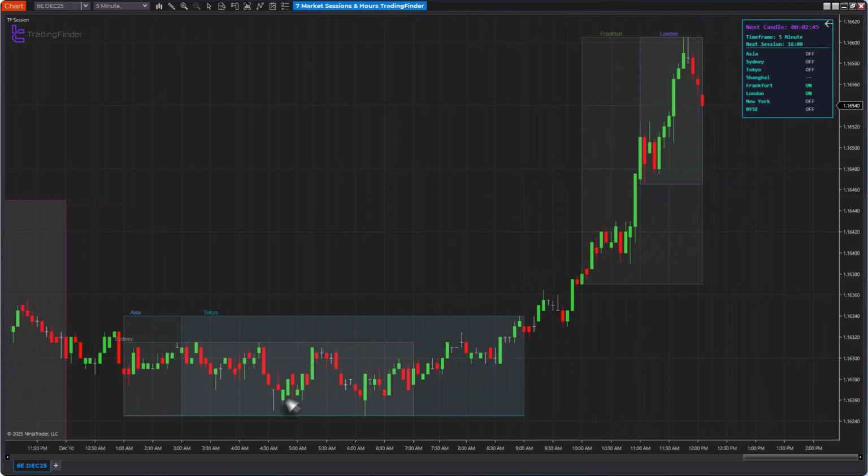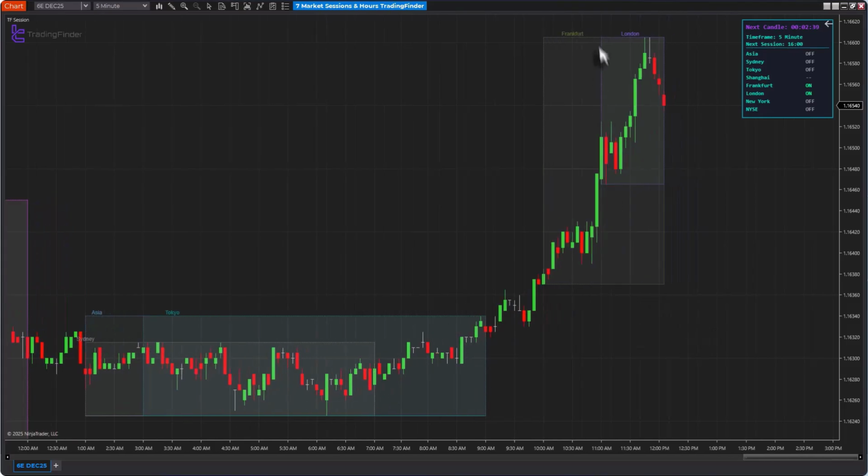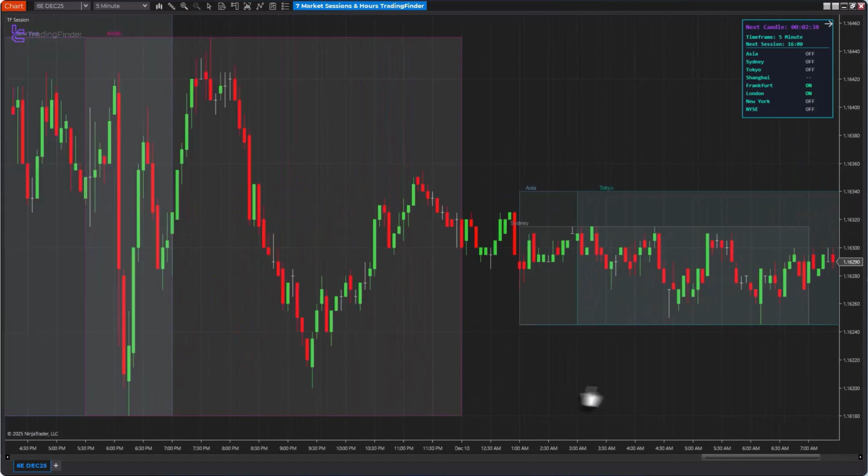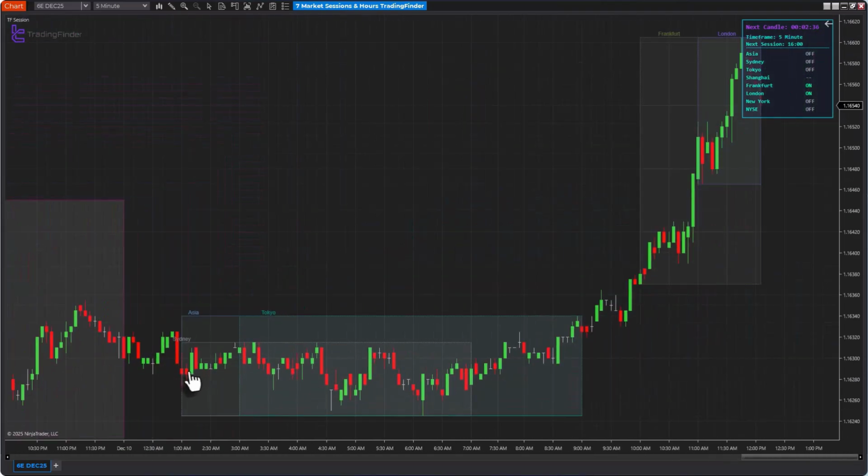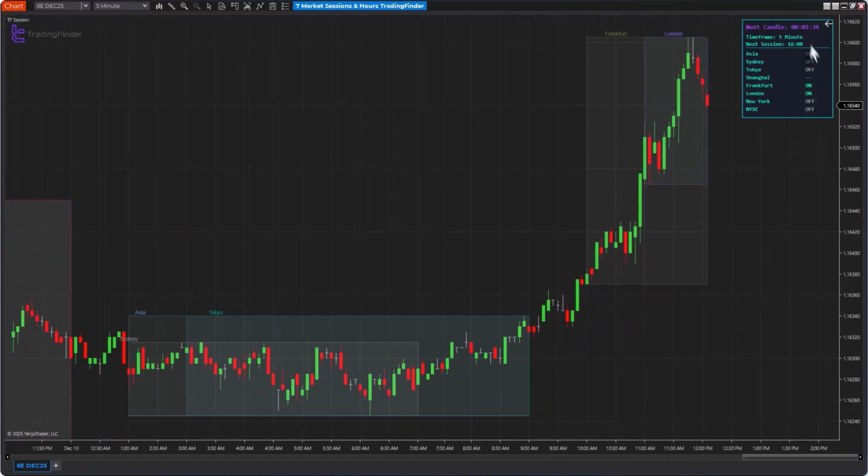As you can see, when I apply this indicator to the chart, it automatically and efficiently detects some of the crucial trading sessions for me. Here, we are presented with a very informative dashboard that shows us all the identified sessions, along with their precise timings, providing a complete overview.